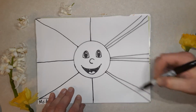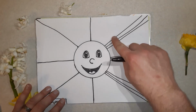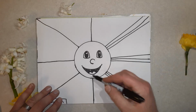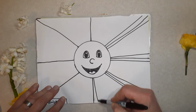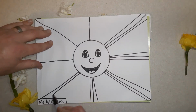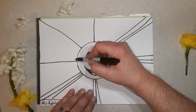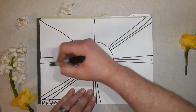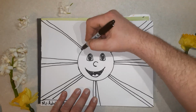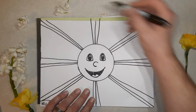So go down to this bottom corner. 1, 2. See, they're close together. There's 3 lines now for each one. 1, 2, 3, and they're close together. 1, 2, done. Now, of course, you're keeping going with me. 1, 2, done. Some of you have already gone ahead, which is good. 1, 2 on this one, done. 1, 2, done. 1, 2, and done.